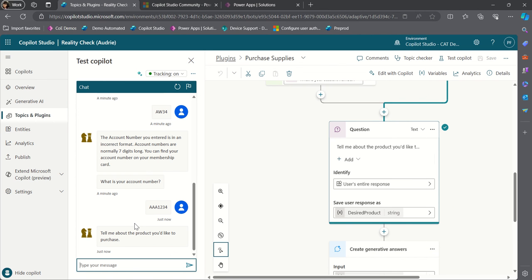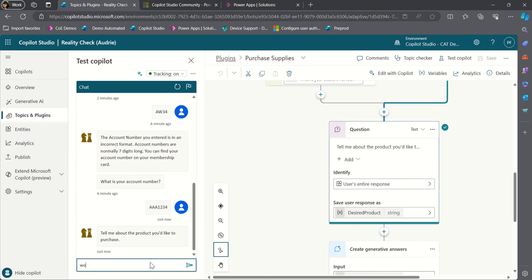But in this case, I'm going to assume that since it's in the right format, that's a good account number. And now it wants to ask me, what kind of product do I want to purchase? Again, this is a question leading to generative answers that I'm going to leverage next.